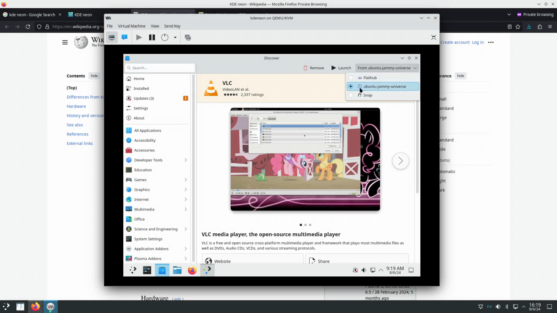So this is the option for installing from deb packages using apt in the middle. And then there is the option of using Flatpak FlatHub and using Snapcraft, the Snap Store.